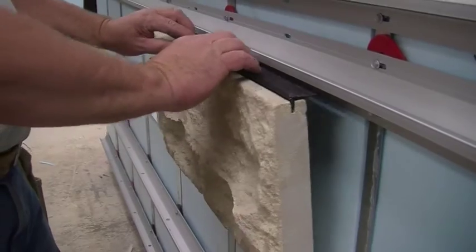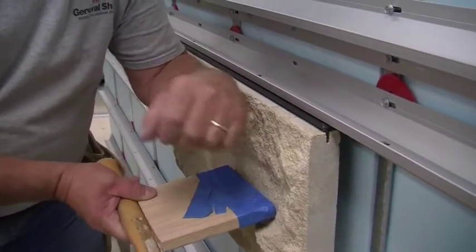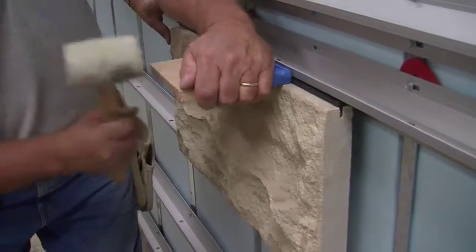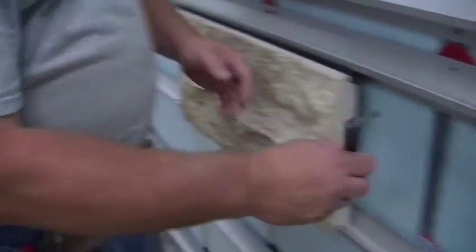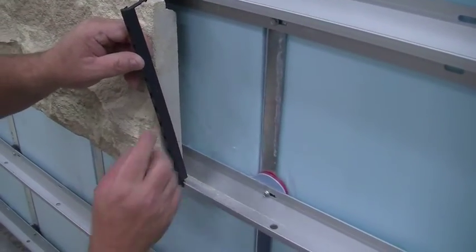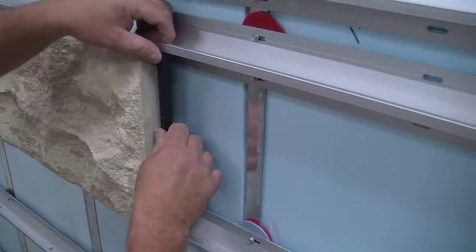Next, positively engage the stone with your elbow and use the wooden mallet and a wooden block to click the stone into the system. Next, install the vertical water blockers by engaging them into the channel, ensuring they click into place. This will act as your vertical joint.